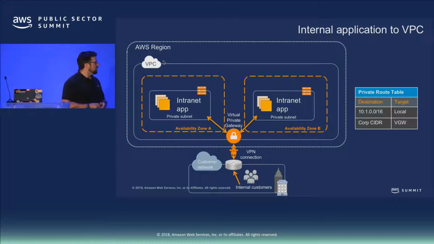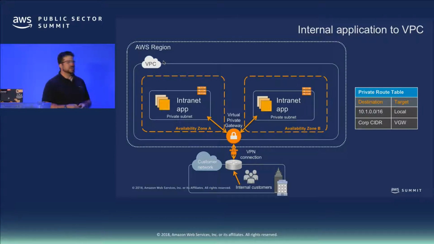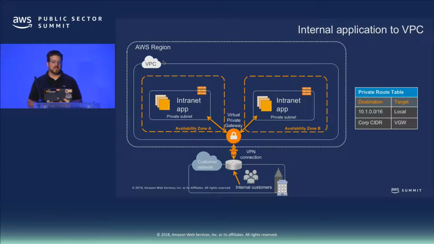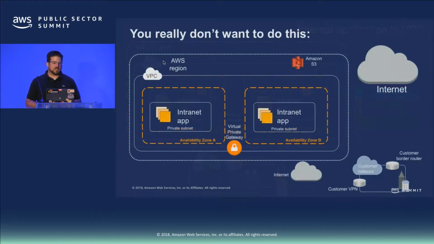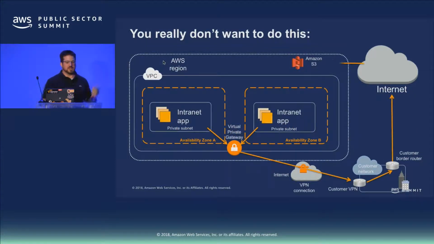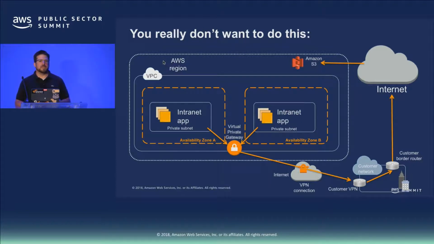We have a government customer that is relying on a service like a VPN or Direct Connect. They've got a set of applications hosted on AWS, and they've defined their route table to take that traffic and flow it back through their data center and then ultimately back out to the public internet. The reason they want to do this is that this particular VPC, as you might notice, has no internet gateway, so they want to perform traffic inspection on the host and be able to look at everything going over the wire. But obviously that creates a huge latency concern.